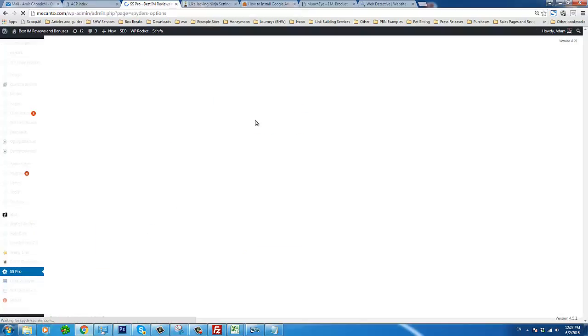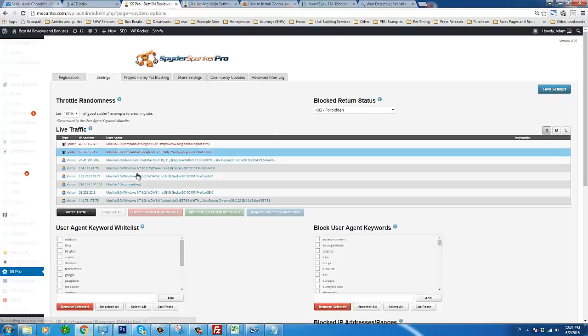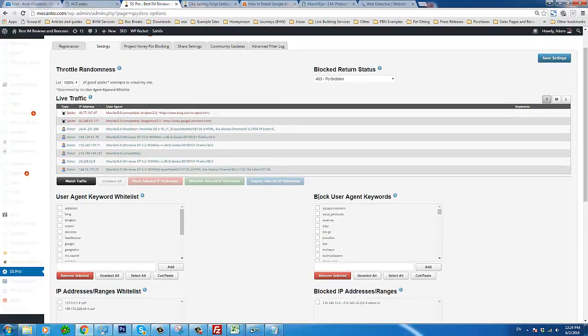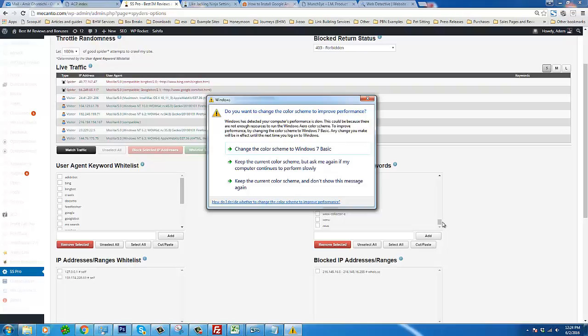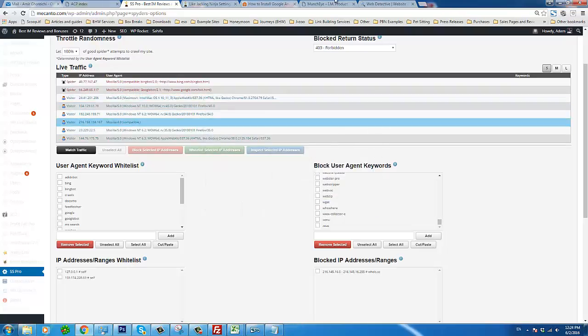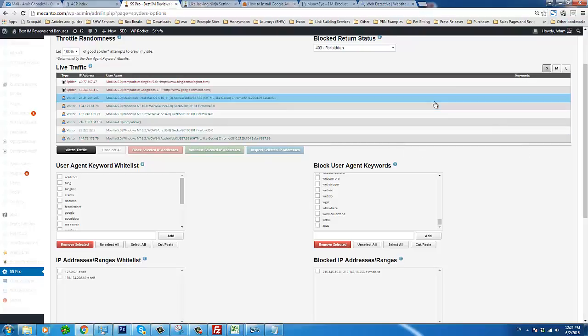So basically, what this thing does is it'll block certain agents, and some of these include Majestic SEO or Open Site Explorer, and basically things that will find my backlinks, for instance. And the reason I block these bots is because it's one way of protecting myself against competitors that want to know what I'm doing. But again, this is a paid plugin, and a lot of people don't know about it, and for the most part, people don't use it.